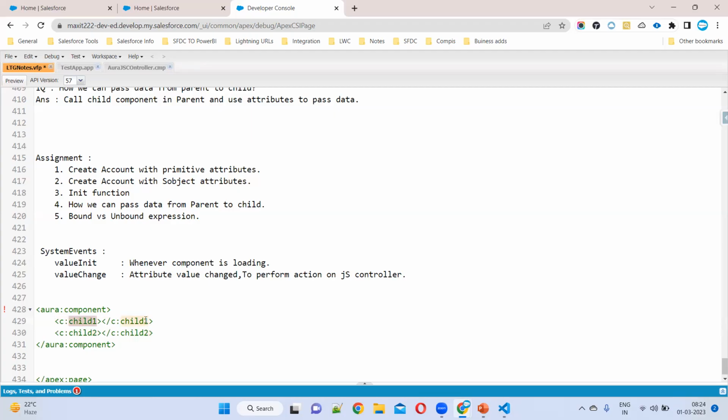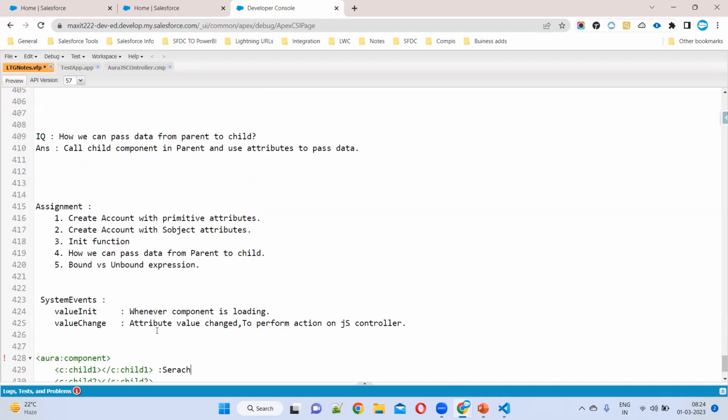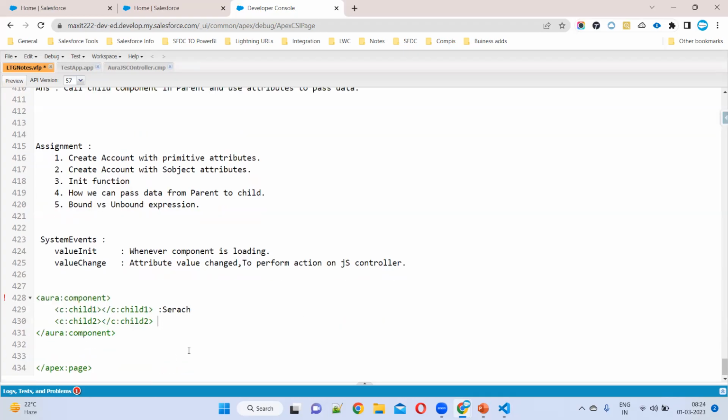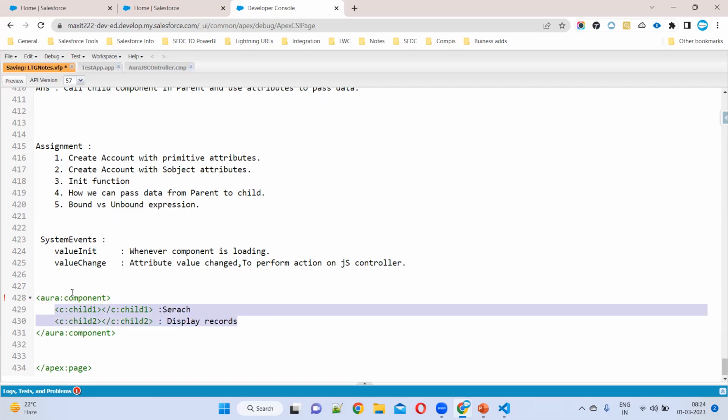For example, here you can do the search functionality, a search bar. This is one component. Here, based on the search, if you want to display records, that is another. Like this, you can divide components and do separate development, then call everything into one place. So the main component is the parent component, and these are the child components. Even we can call it a nested component. What is the meaning of nested component?